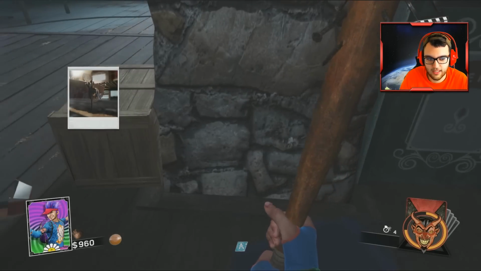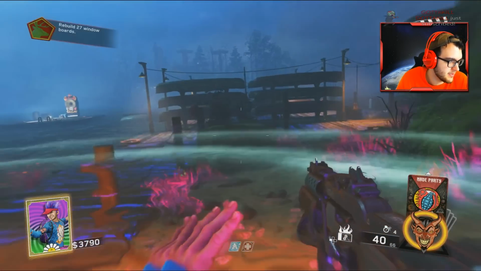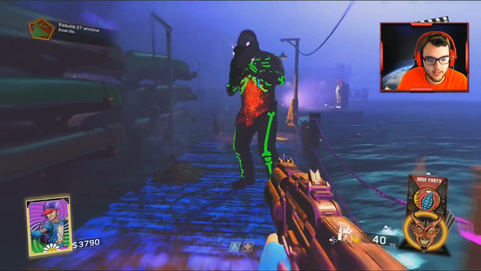What's the best way to kill things? Honestly, dude, the melee weapons were one-hit kills, and I stopped using them around round 8, but they were still one-hit kills at round 8. So melee weapons are good. So you can look forward to that.